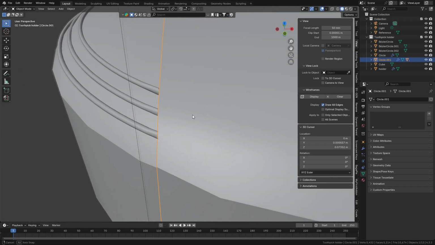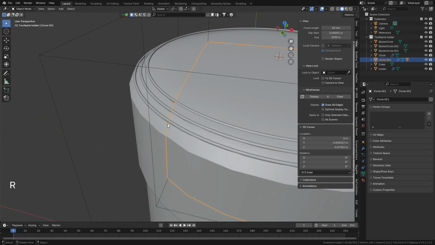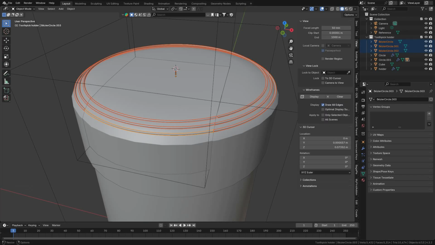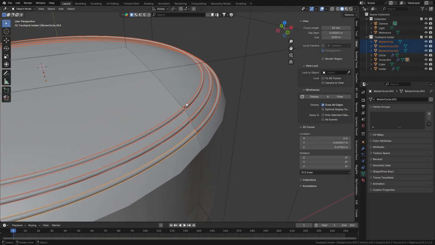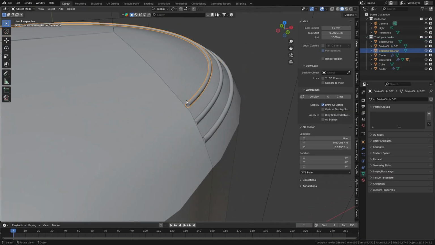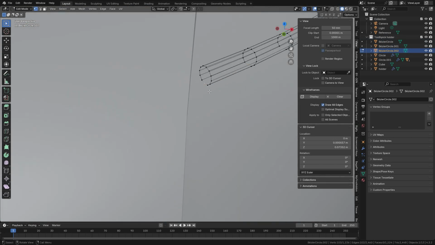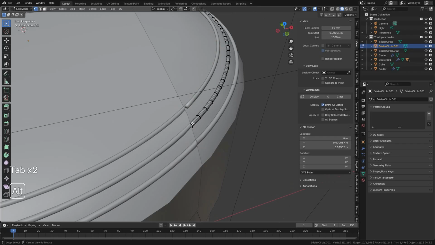Now in case you see, whenever we zoom out, at some point you can see that these curves are open. To do that, what you can do is select all of them holding Shift as you are selecting. Because we converted them to curves, the end caps option is not available. So what we do is that we select them, go to edit mode, make sure you Alt select the last curve like this, press F to fill them, and do the same to all the other curves on the other side.